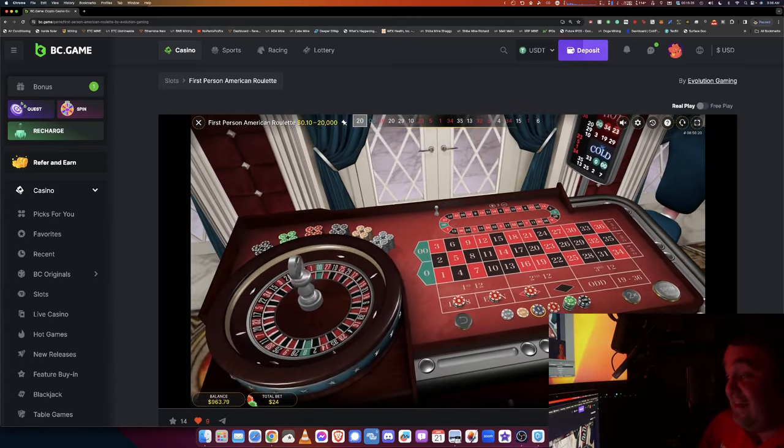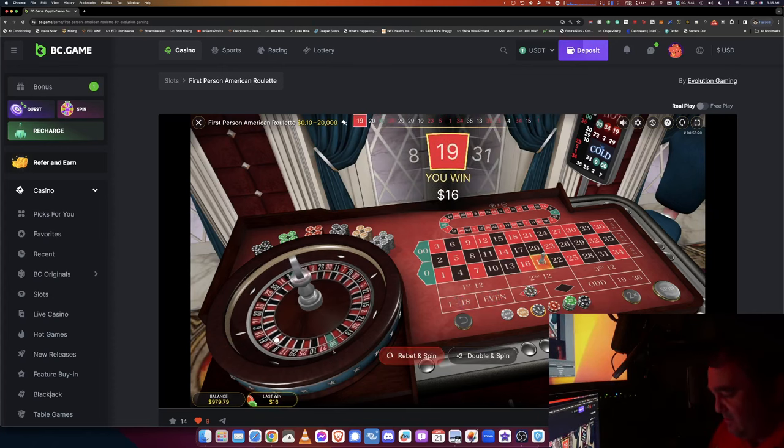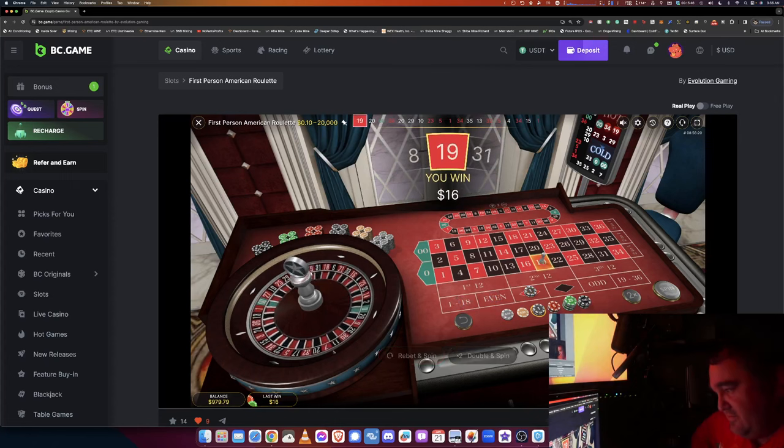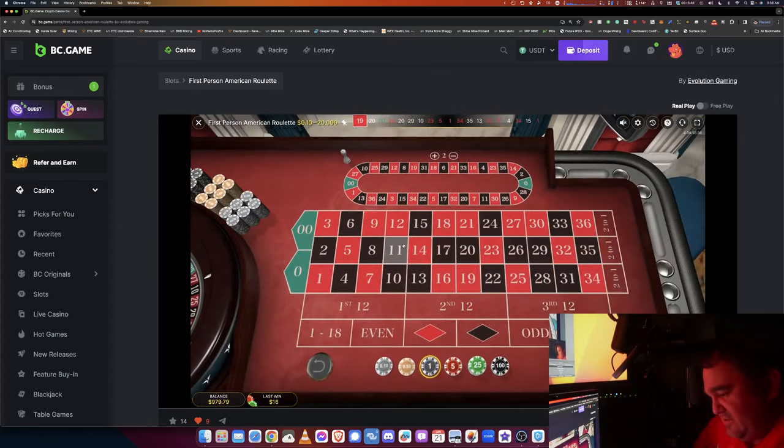We are running a lot of money through the machine. Going to get us back green. Hopefully. There we go. Two of them hit there. I won 16 bucks. Did two of them hit? 19? No. Yeah, 19 red. Okay, two of them hit there. We're down a bit. So we can do different things to kind of get up a bit if we're down a bit. But let's go ahead again.